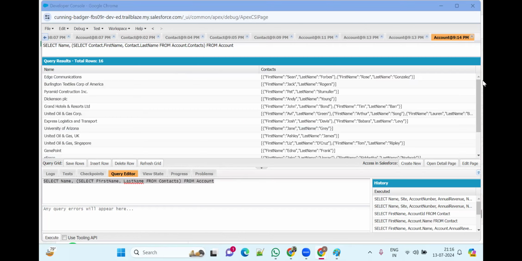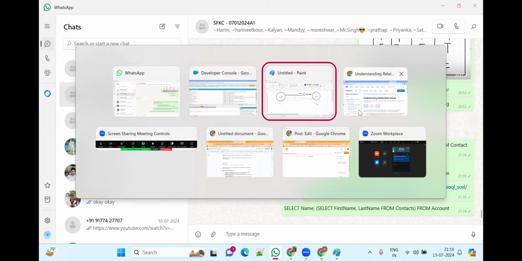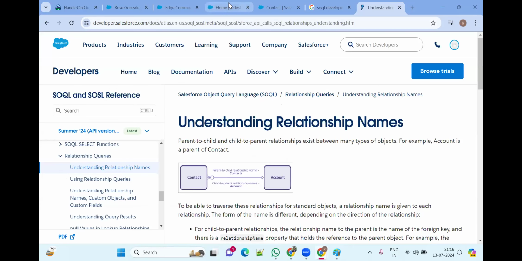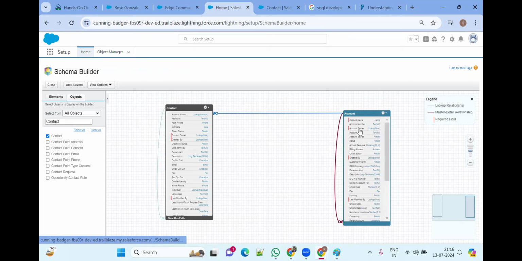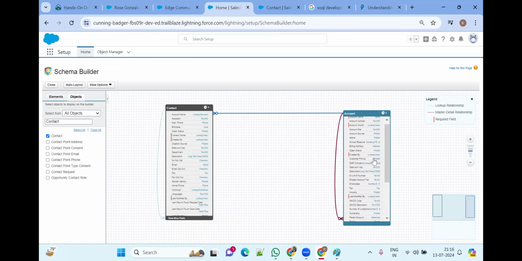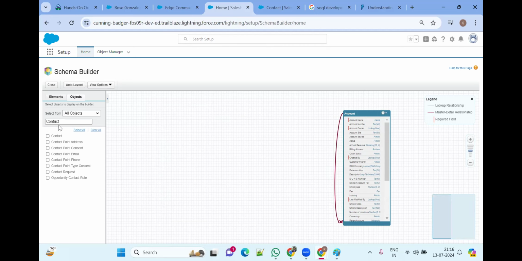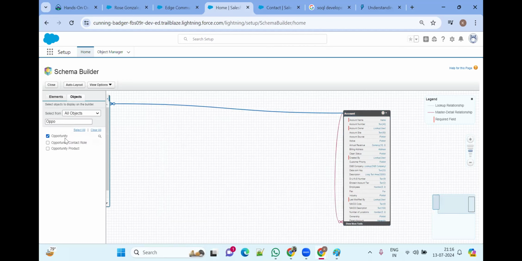Let's say, where is schema builder? Here there is a schema builder. Let me open opportunity. Let me cancel this contact. Let me open the opportunity.